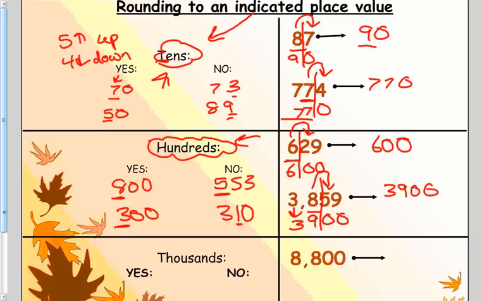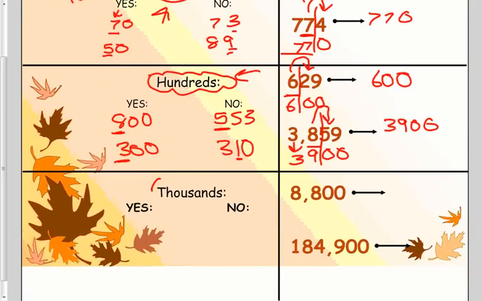All right, one more. Now our indicated place value is the thousands. Let's do a couple examples. 9,000 is rounded to the thousands place. There's a number in the thousands place and then followed by zeros. 3,800 is not rounded to the thousands place. We have a number in the thousands place, but then you have a number here as well in the hundreds. It is not followed by just zeros. All right, let's head over here. Our indicated place value is now the thousands. So, same like we did before, now we're going to underline the thousands place, draw our fence, and peek on over it.